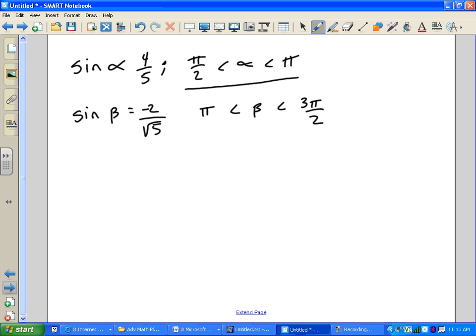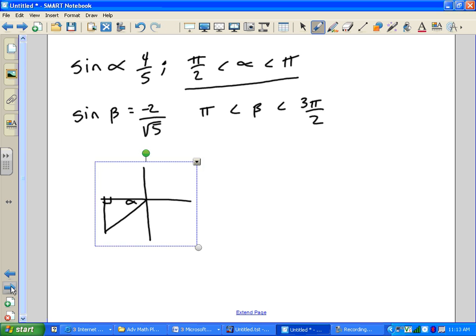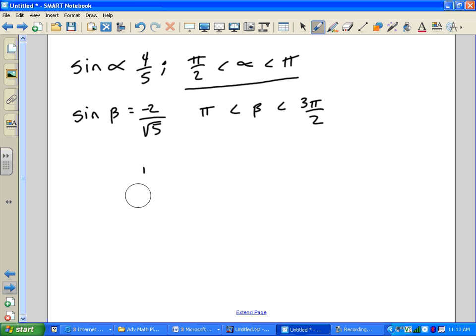Okay, so what we're going to do is basically draw triangles to figure this out. So we're going to draw a triangle in the second quadrant, and this will be for alpha. So there goes my second quadrant triangle, and there's my alpha. Oops, sorry. Like I said, the second quadrant, not the third. All right, I'm sorry. My bad. Here we go. All right, so there's fishy.